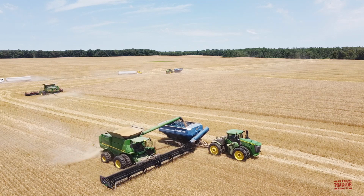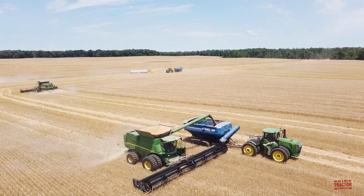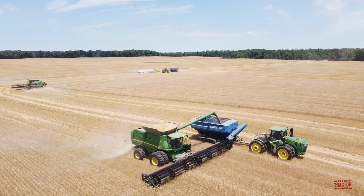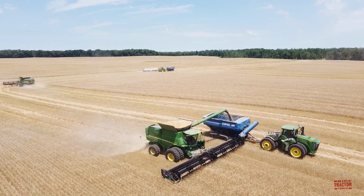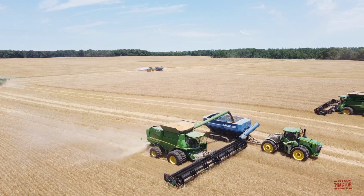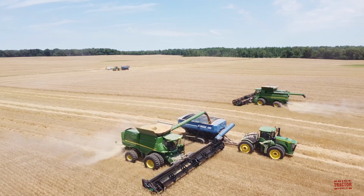It's a grain cart operator's job to make sure that these combines are rolling nonstop through the harvest. When the combine's grain bin is full, it can unload 3.8 bushels of wheat per second. There are four John Deere 9420R articulated four-wheel drive tractors and Kinze 1105 grain carts that hold 1,100 bushels of grain working out in this field.